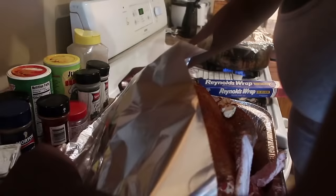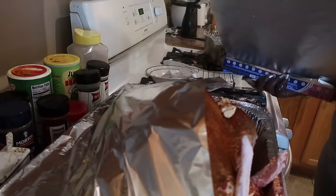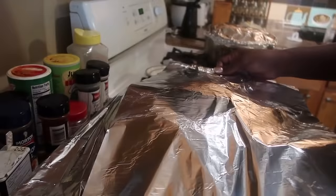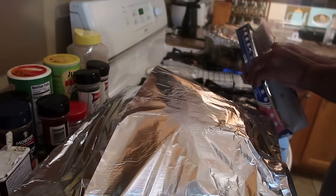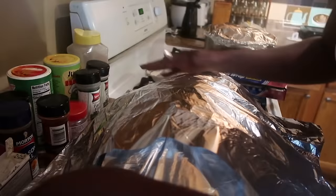I should have fried this turkey. But I ain't trying to do all that cooking on Thanksgiving. I'm gonna be in the kitchen for a while. So what I'm doing this year is I'm prepping my food ahead of time. That way all I have to do is run it in the oven. I'm going to run him in the oven Wednesday night and let him slow roll all night. Yeah, I'm going to let him roll all night long.